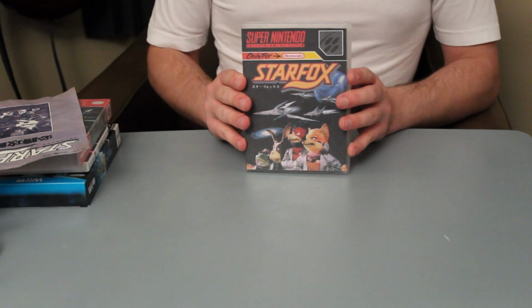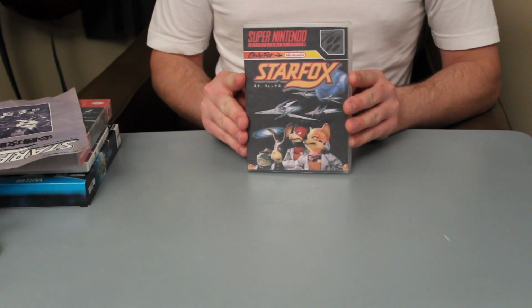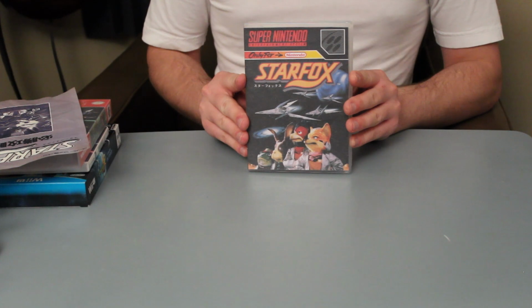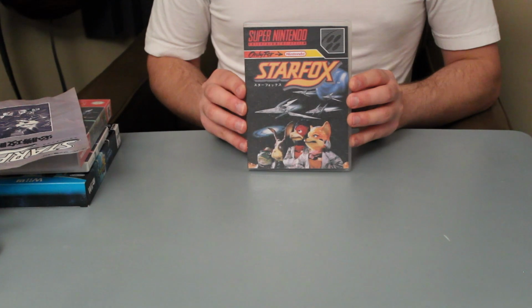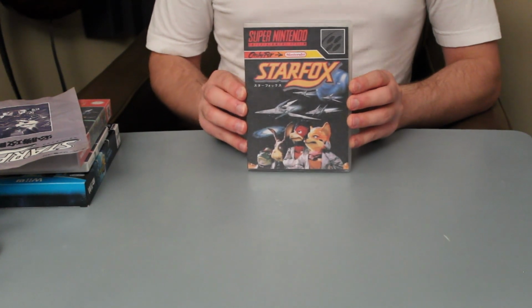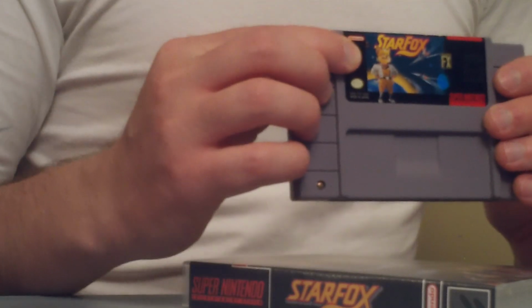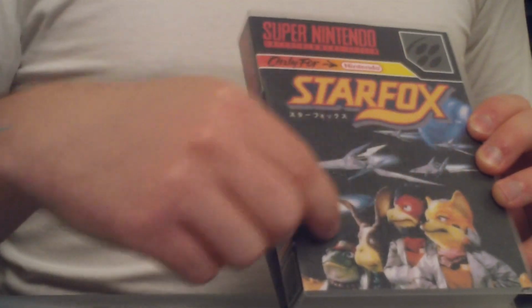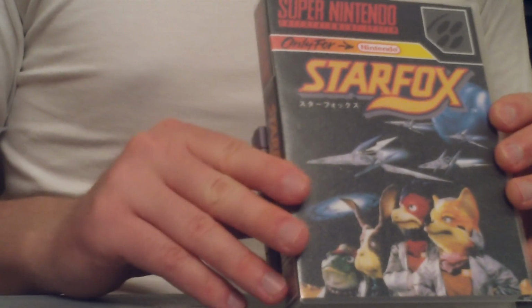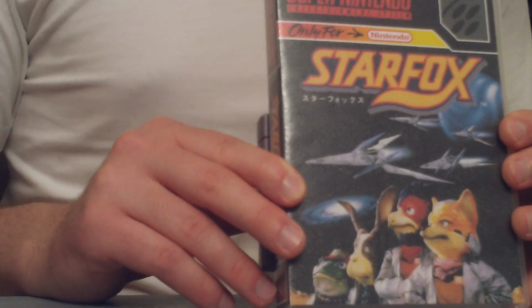So the cover that is printed on here, I actually printed off from thecoverproject.net, and it's a website where people upload and Photoshop their own covers. So for the Star Fox one, I actually Photoshopped it myself because the one that was already uploaded had a picture like this one, and I didn't quite like it very much, so I elected to Photoshop one with this imagery in it instead. The imagery of all four of them standing right there has become kind of a staple in the series, and it started right here, so I wanted to capture that in my cover.